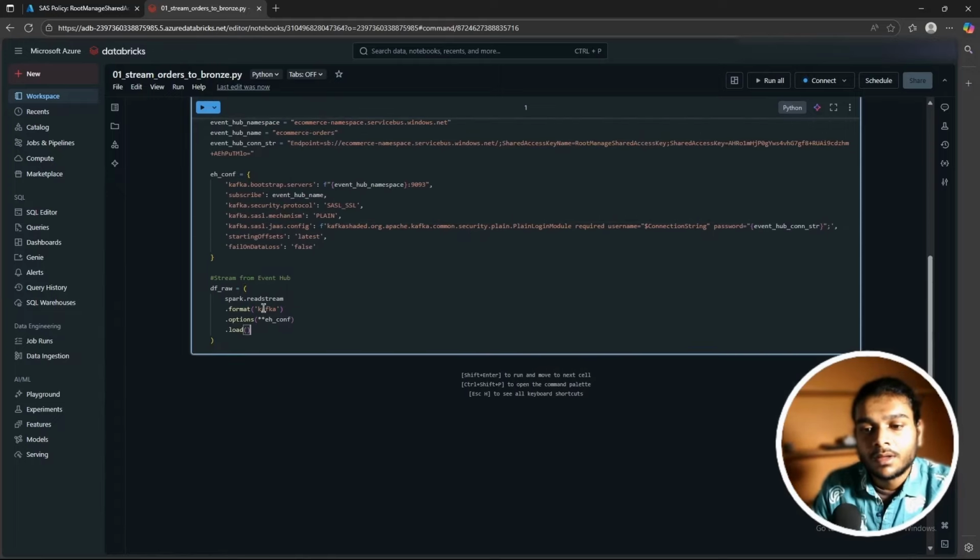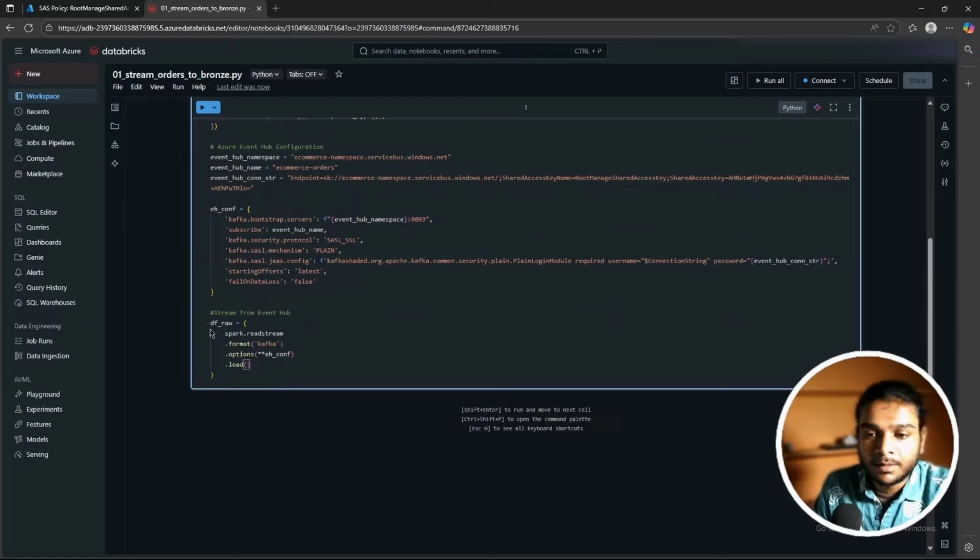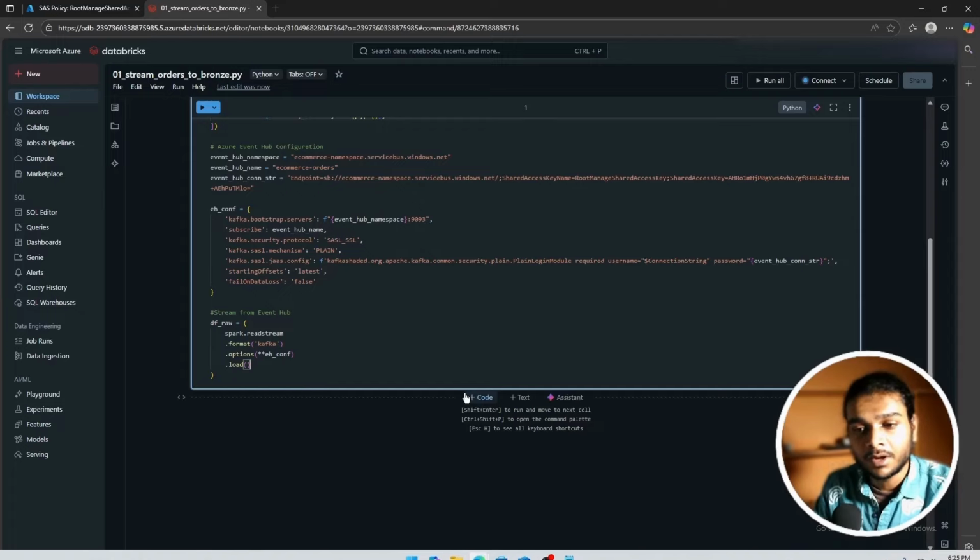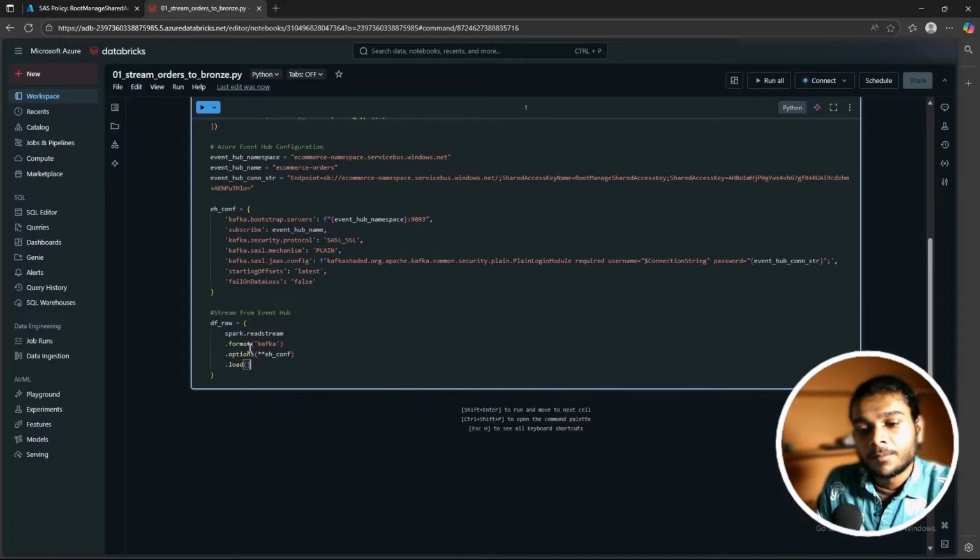So here we are creating a variable named df_raw, and we're telling Spark to read the stream in the Kafka format, with the options. Options are basically key value pairs, and we are passing the configurations for the event hubs in them. But instead of using options multiple times for every single line of configuration, we use a dictionary.